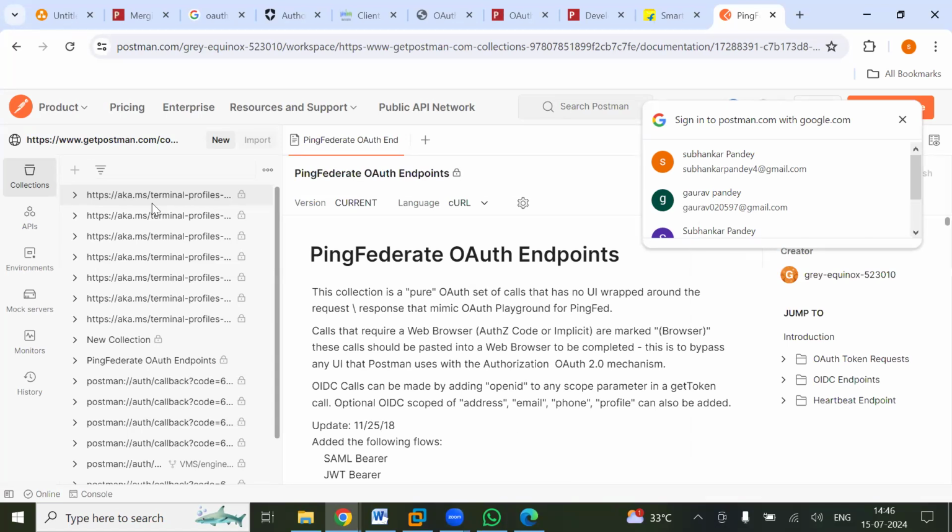So things are complex, and this is where the engineering part comes in. If you want to become a good security engineer, you should work on on-prem products like Pingfederate. Only then will you understand how things work. Cloud is easy to manage and easy to work on. When you're working with on-prem, every day you'll have some infrastructure issue. Every day there will be some issue.